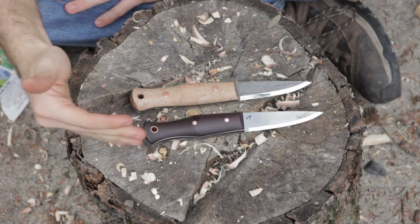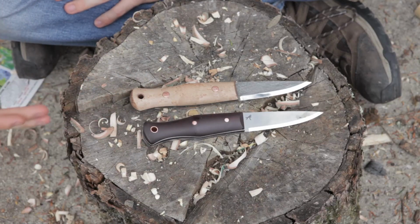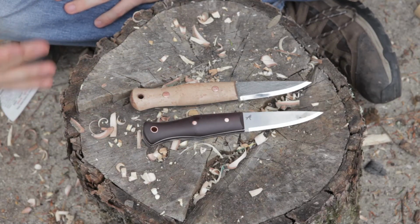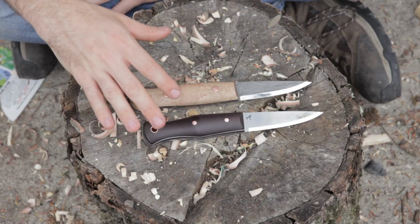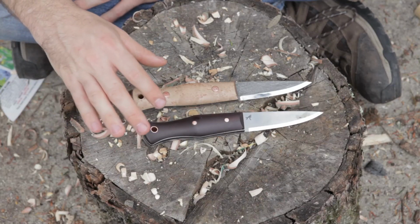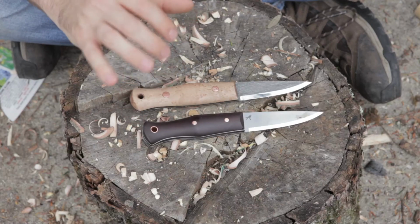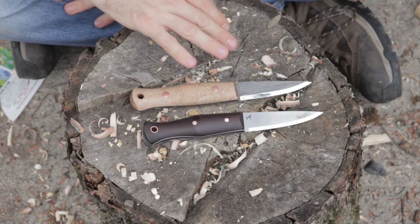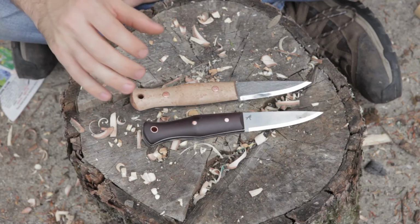You can't go wrong with either one of these. There isn't one that's better than another. I would say go with what you can find. These definitely should be in 3/32. They shouldn't exist in 1/8. There might be some of them out there in 1/8, but if you're planning on carving, you want to get these in 3/32 Scandi, in my opinion anyway, just because it's for wood carving.